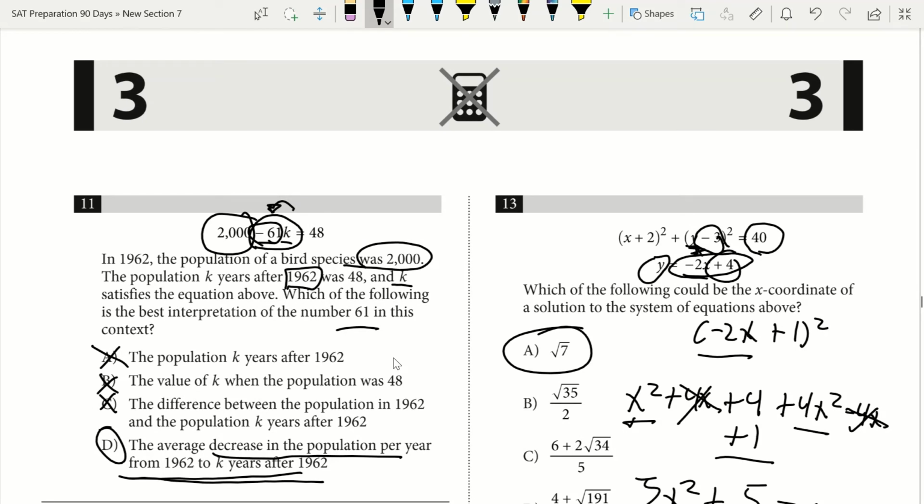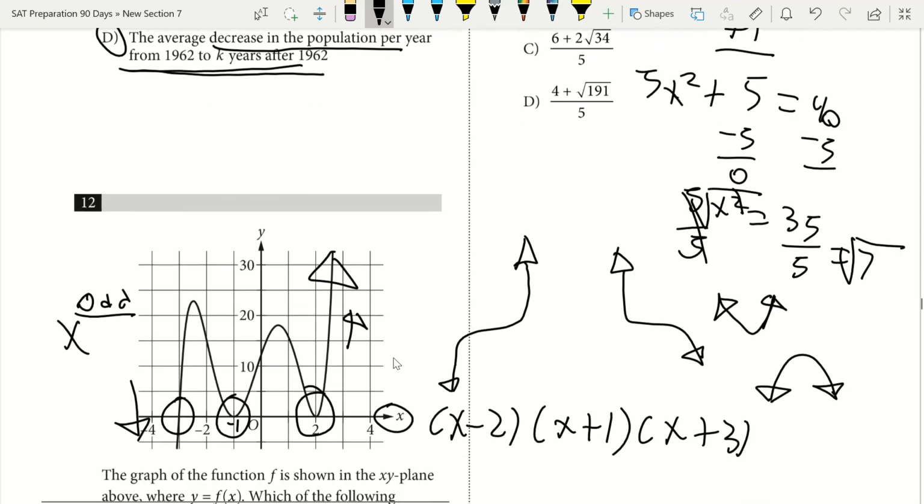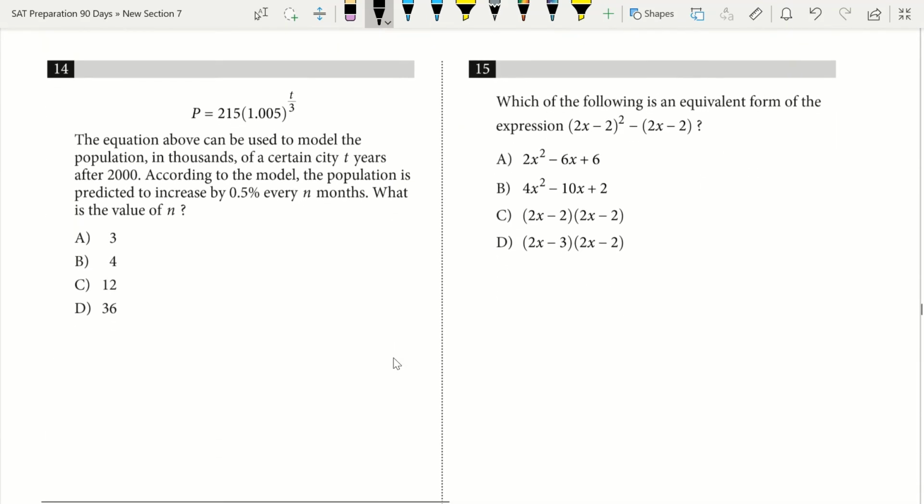So the big thing we're looking at here is understanding that if we're asked to solve for a variable and we're given what one of them equals, we can plug it in, right, in order to get rid of our y and only have left that variable we have to solve for. That's going to be our quickest way to get to the right answer. So that's what I'm recommending right there. So you can put that in your notebook. I would recommend it.